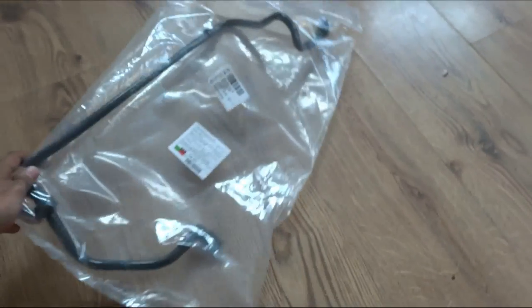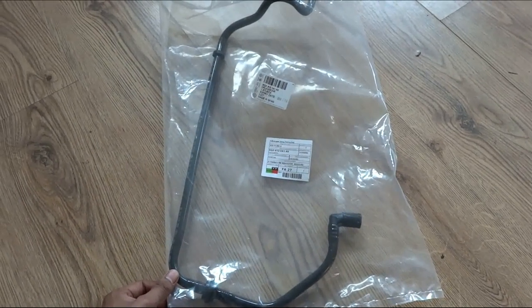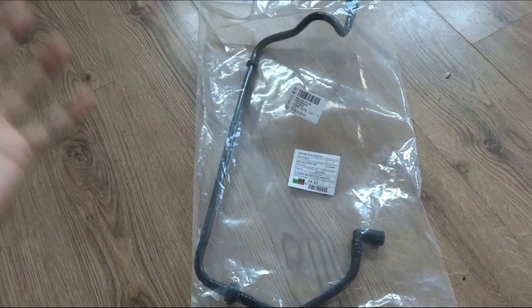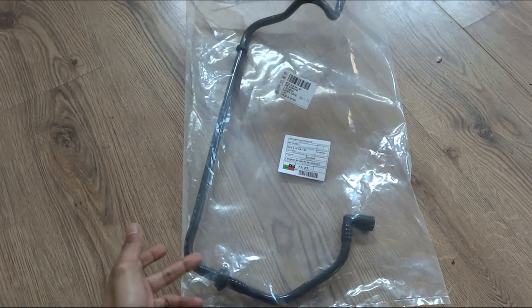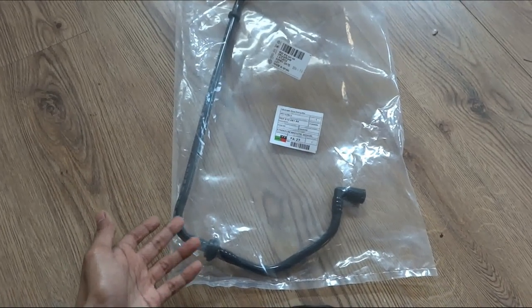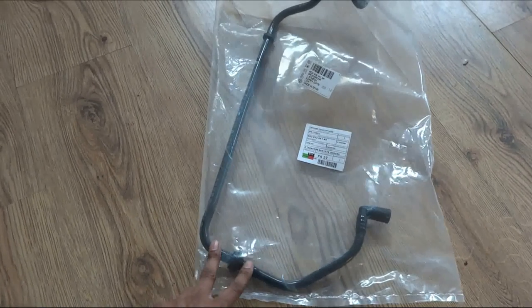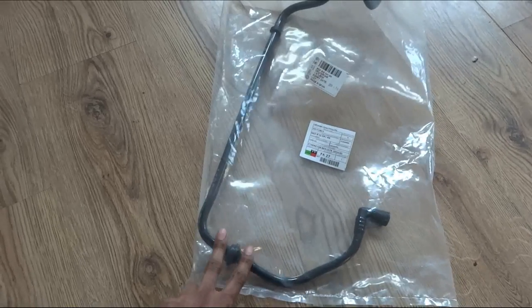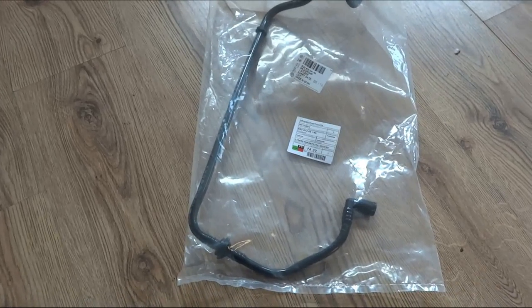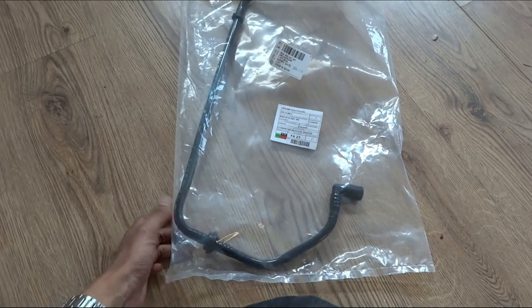Just check that it's got an expiry date on it and that it's not expired, because you don't want more cracks coming prematurely. The symptoms for this vacuum leak problem — it's a brake servo booster hose — so obviously reduced brake function. I'm not completely sure I even have that, but the brakes do come on a bit heavy sometimes; they don't do much when you first press them and then come on all at once after, so hopefully this will make them a bit more even.